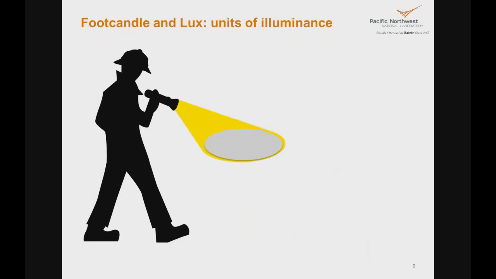So when we talk about daylighting, we often talk about foot candles and lux. And it's important to understand what these units are and what they mean precisely. These terms, foot candles and lux, are related to illuminance. If you were to shine a flashlight on a portion of the ground, the amount of light falling on the surface would be measured as the illuminance, whereas the brightness of the surface as perceived by you would be measured as the luminance.